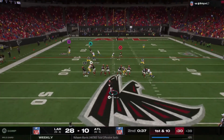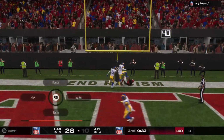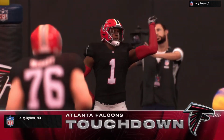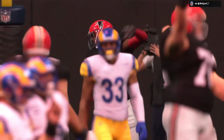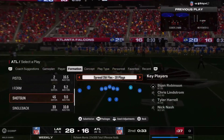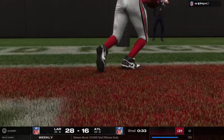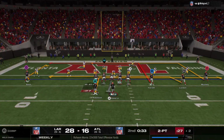Throwing now off play action. Heaves this one for the back of the end zone. This is caught. Looks like he stayed in bounds too. Great work. Wow, just fantastic work there. Tiptoeing along the back line. The concentration was there. Great catch for 6. Yeah, the concentration and the body control. I don't know how these receivers do it in this day and age. There's no space to work with, yet they have such an awareness to secure it first, to tap dance the line, and go get that touchdown.